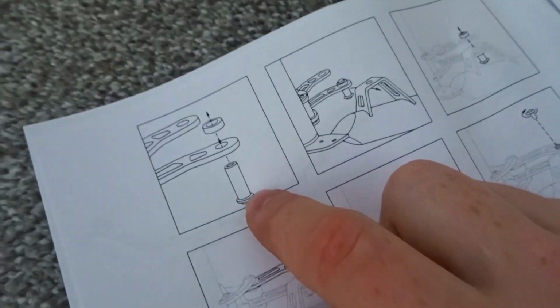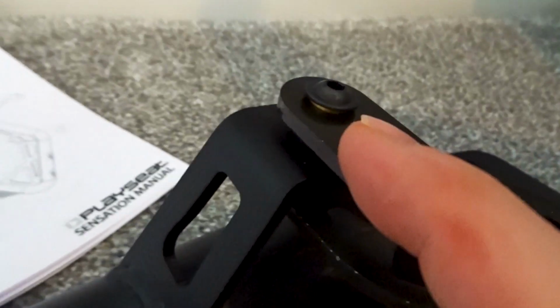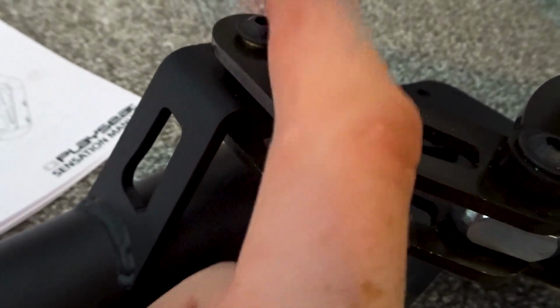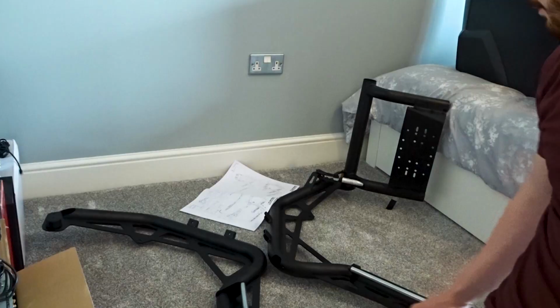So you put this part from the bottom up, and the little washer sits in there. Can't really see it, but yeah, it sits in there, and then it goes up through, and you put another washer between the bracket and this part of the extension from the hydraulic part, and then the nut screws through. And yeah, I'm just going to tighten that up now. So yeah, it's pretty simple to do.